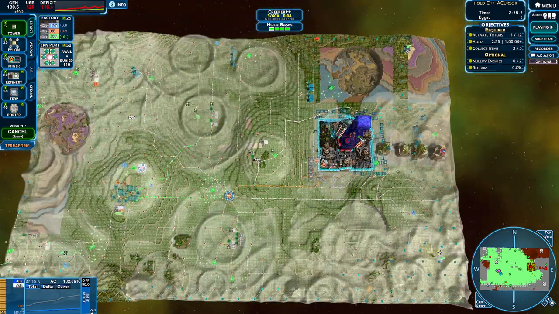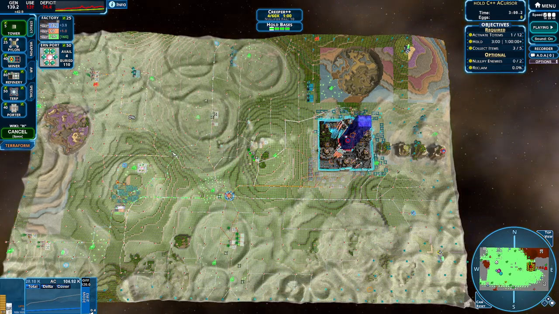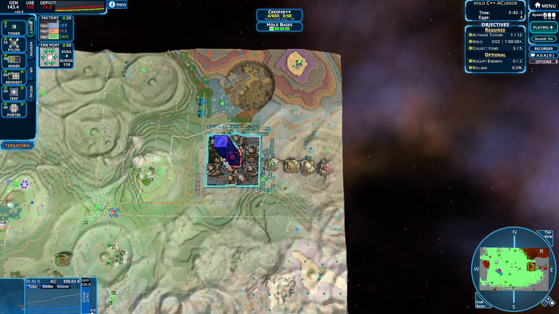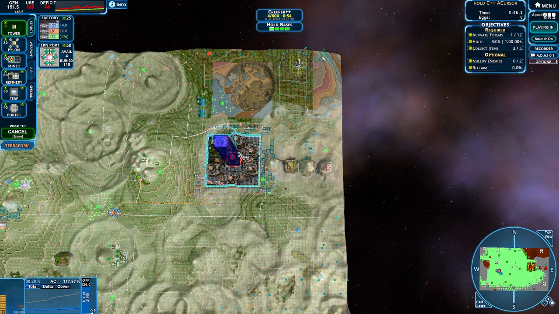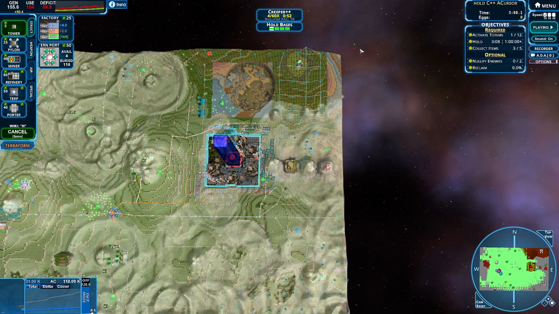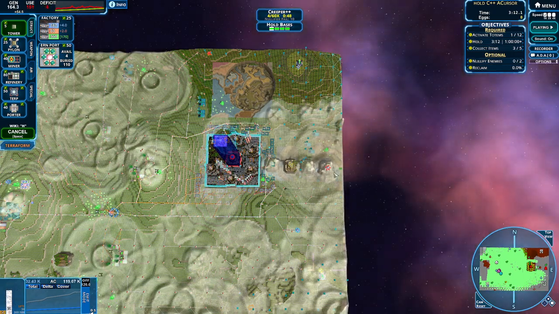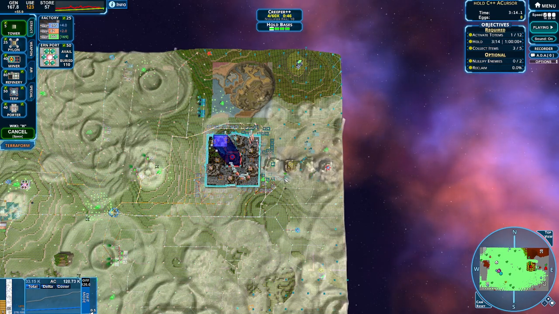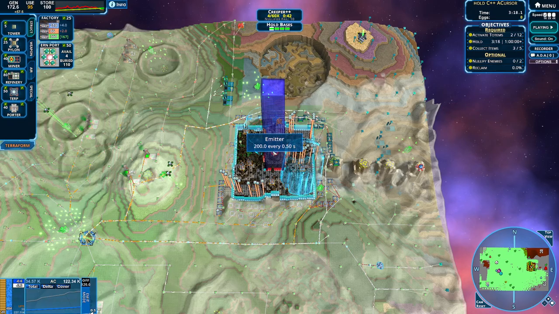All the way across. Beautiful. There's enough of the map covered. Huge deficit. I didn't cover this entire area, this entire corner. Go me. I should be doing pylons at this point, but I'm not. And as you can see, the emitter's doing great. You know, it's doing fine.